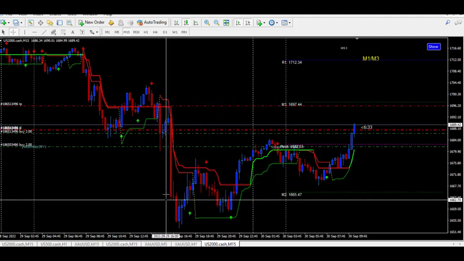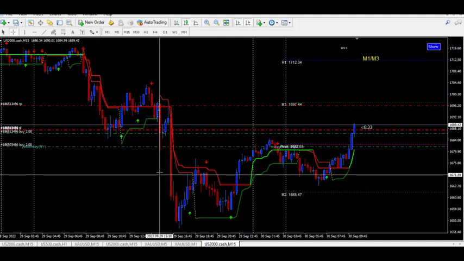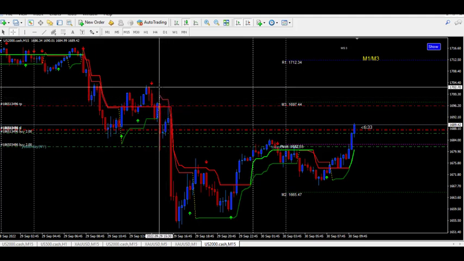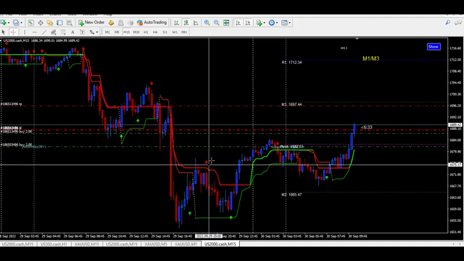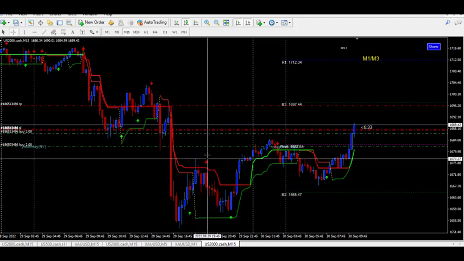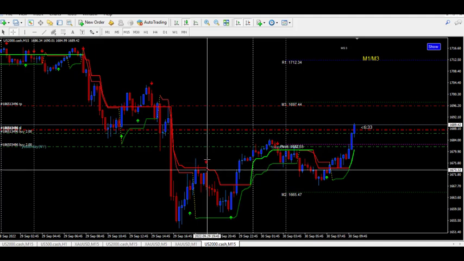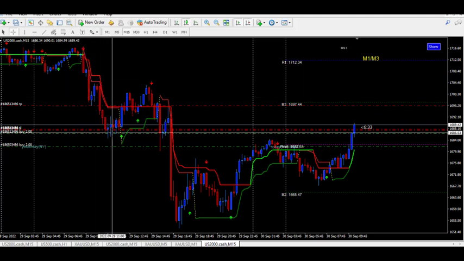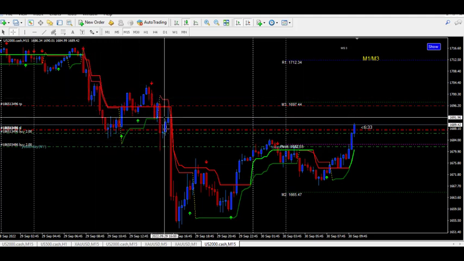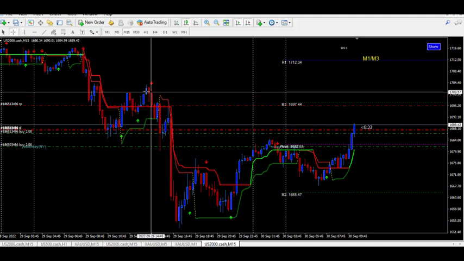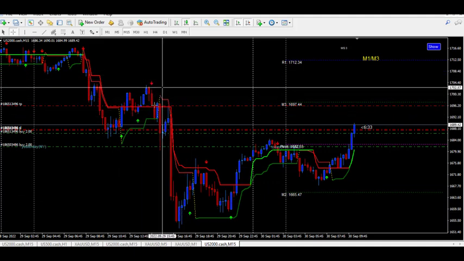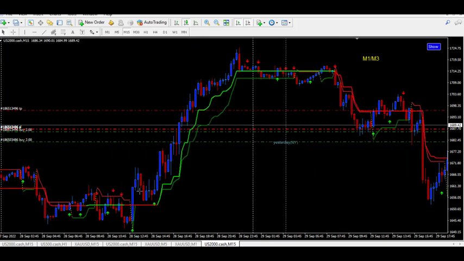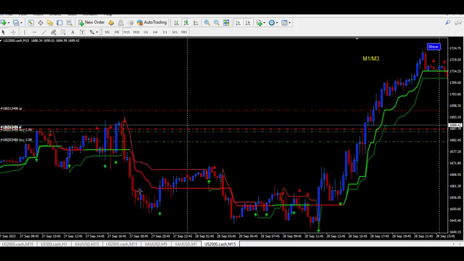And here again you can use the arrow for continuation. We are in a sell from this particular point, where the two indicators were in agreement. This arrow gave us another signal here, a continuation of the trend. Here we have the first sell, and then a small pullback and the continuation again downward. So you can use this arrow for continuation of the main trend. It is simple, and anyone can use it.